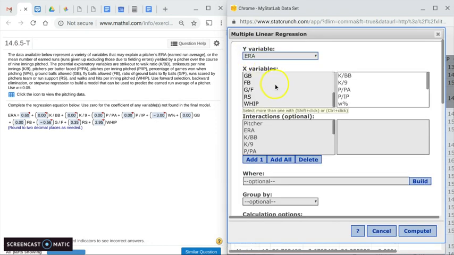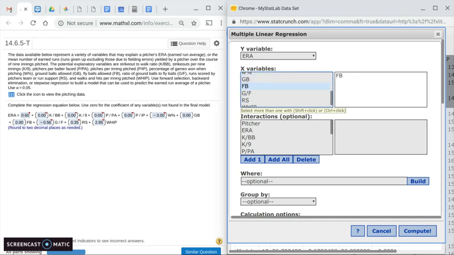And I found that it helped me to have a piece of paper to cross off the variables on the side. I don't think I can just undo that one. I gotta click them all. Okay, so KBB up to GB, not including GB. So yeah, KBB.